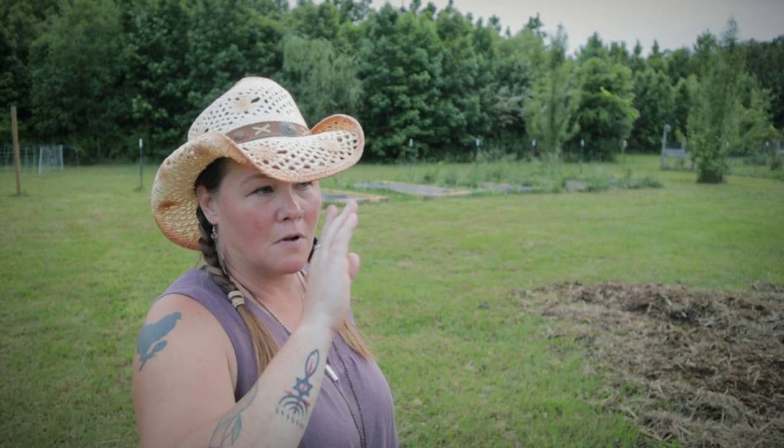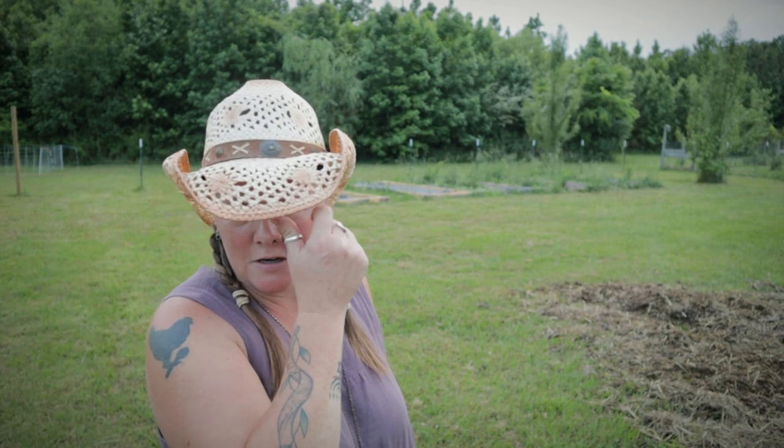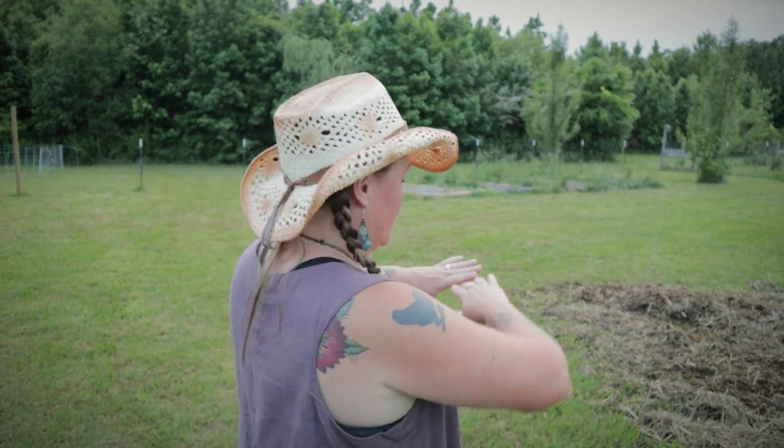I've talked about how we're reworking the garden. My original in-ground garden area — I was going to turn that into a chicken area, but then we just started letting the chickens run loose. So I decided I'll convert that into a low-maintenance garden area. I'm gonna grow things like corn, sweet potatoes, squash — stuff that doesn't take a lot of work but needs a lot of space.